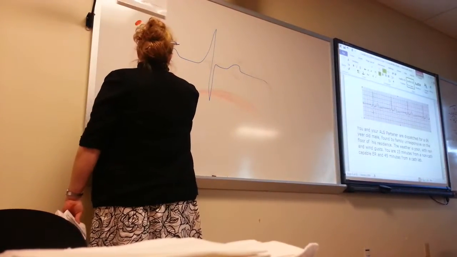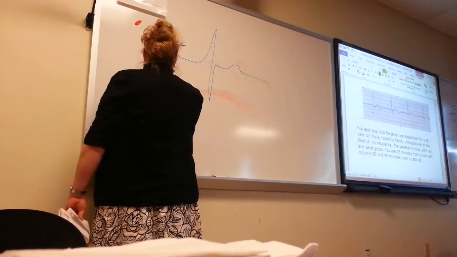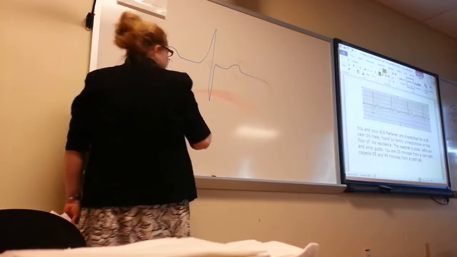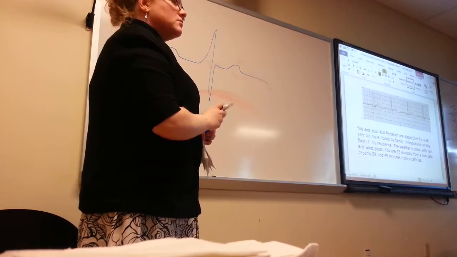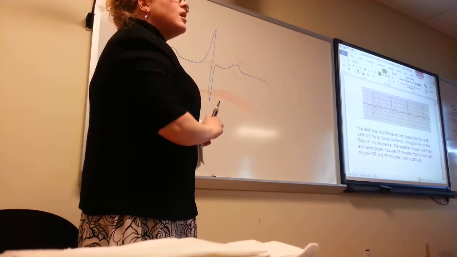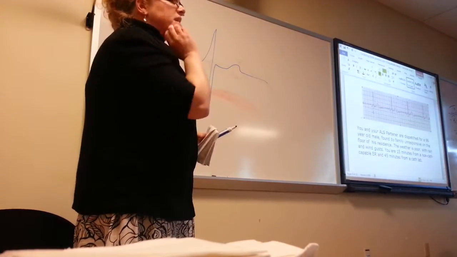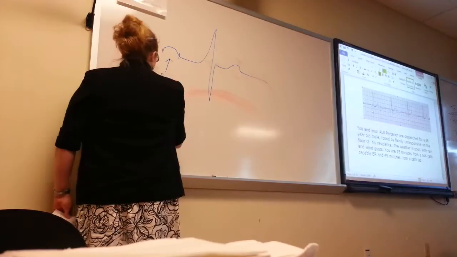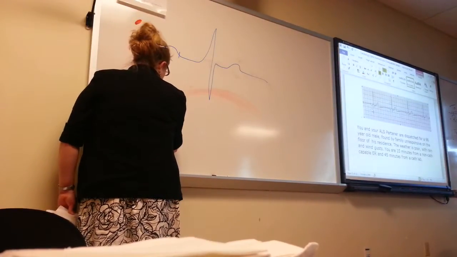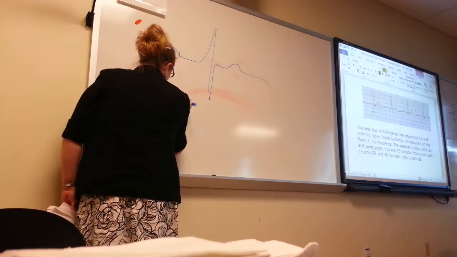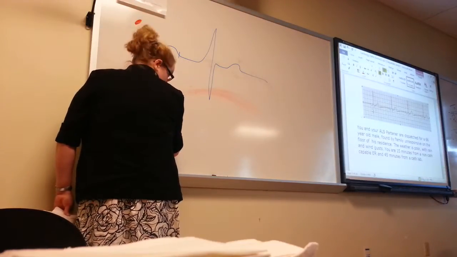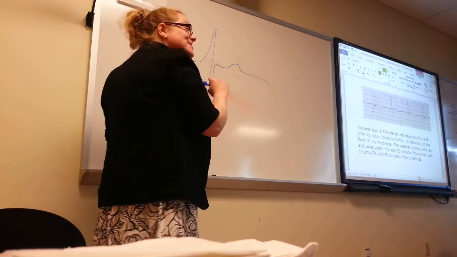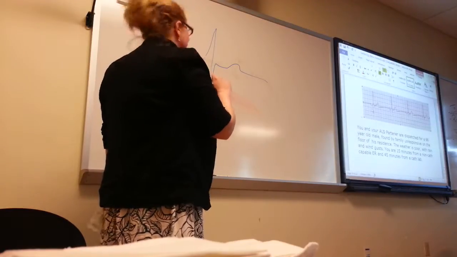P represents what? That was on a quiz. I got that one. And what's the measurement? What should this be? 110 milliseconds. Okay. How many little boxes is 110 milliseconds? 3 to 5. Okay. So we can say that this measurement right here is supposed to be 3 to 5 little boxes. Which equals what? 0.12. How much is a little box worth? 0.04.